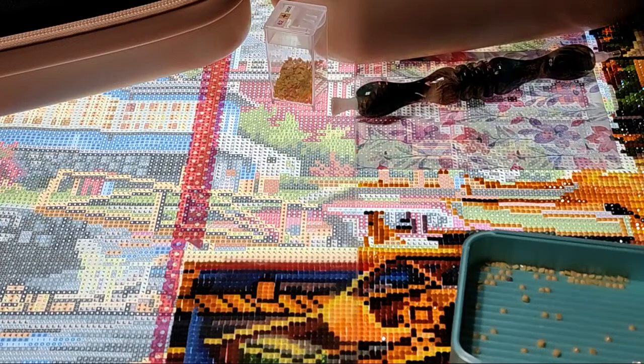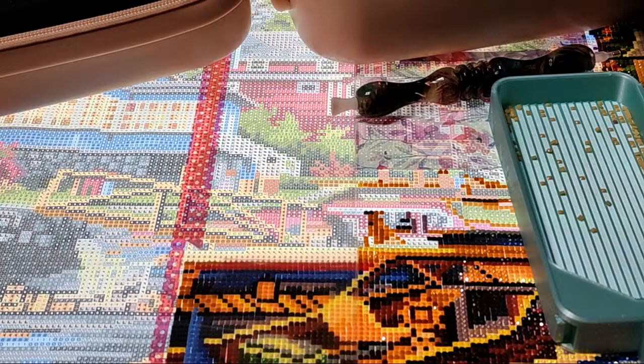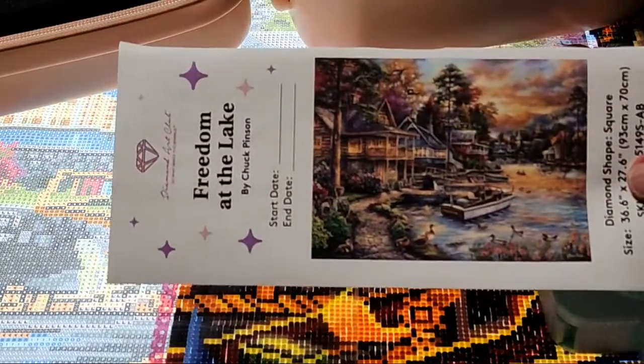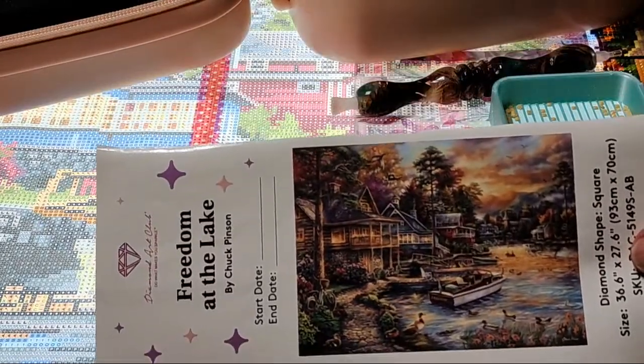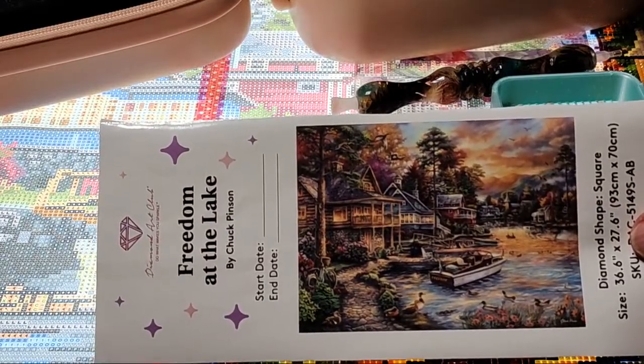Yep. Fun to go different places, meet people, stuff like that. Hello, Dawn. How is Dawn? What is the name on my chuck? Oh, my chuck is Freedom at the Lake. Freedom at the Lake. And that's what it looks like. Well, that's a really dark picture, but it's really pretty.